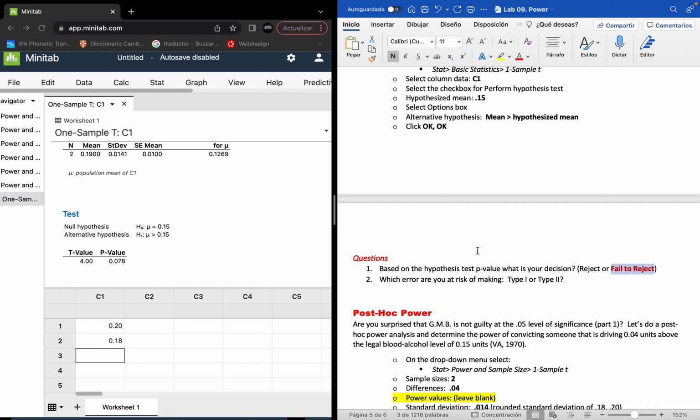Fail to reject H-null. Which error are you at risk of making? Actually, the 2 errors, but when we're talking about this, the alpha is type 1 error. There you have.